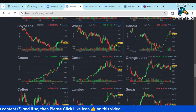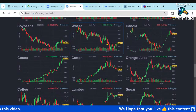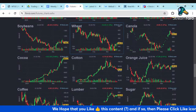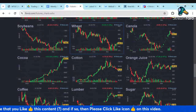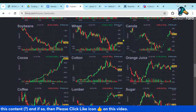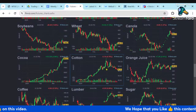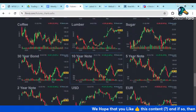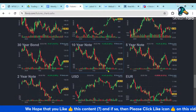Again, we were watching for an opportunity to get into wheat. It did slightly retrace and then bounce back up. Again, we'll see if we get a slight correction. It's been bouncing up, and although it may break out, looks like it might try to break out. So if you want to play that momentum, if you see the breakout, you can try to trade that with the WAT. Lumber's kind of flattened out at a plateau.